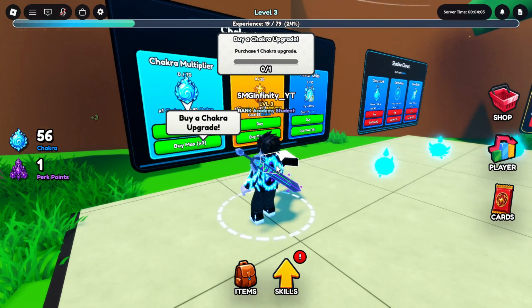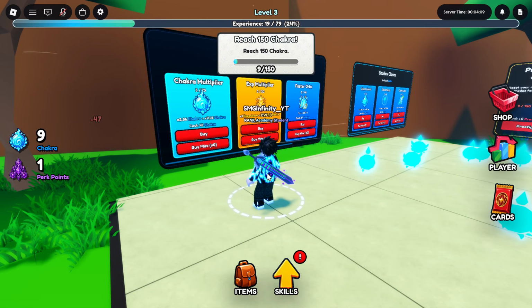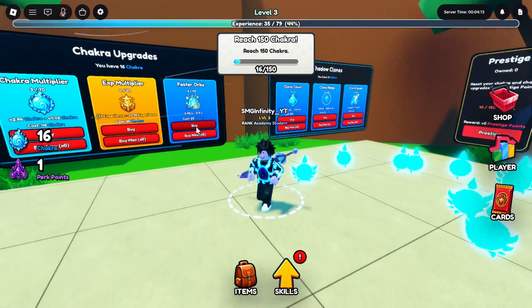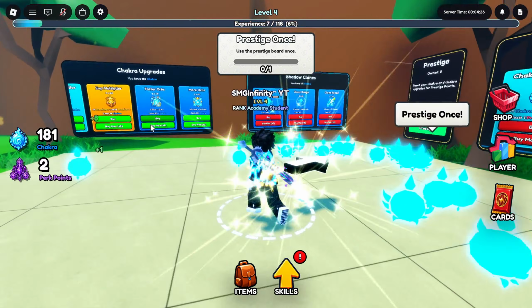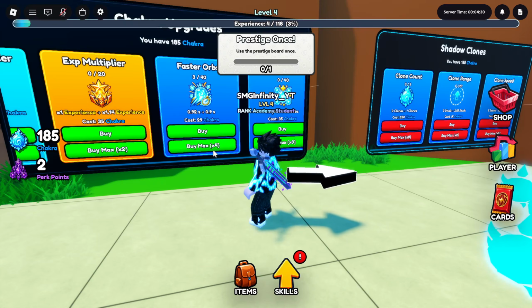And then we can also spend chakra over here in order to increase our different multipliers. So let's go ahead and buy some extra chakra boosts. And then let's also get this. Probably the majority of these upgrades aren't exactly going to be anything game-breaking. For example, the faster orbs only takes off like 0.02 seconds, which isn't really anything at all.